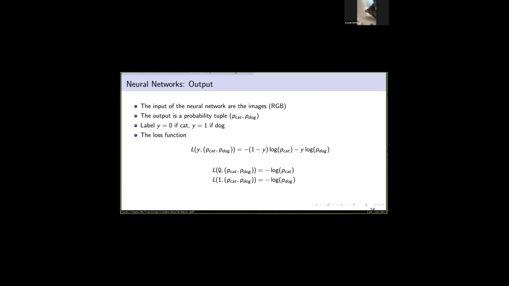So if the label is 0, then the loss is minus log p cat. And if it's 1, then the loss is minus log p dog. And we are trying to minimize the loss, okay? So since log is an increasing function, we're trying to maximize the probability. So it's as simple as that. If the label is cat, we're trying to maximize p cat. If the label is dog, we're trying to maximize p dog.